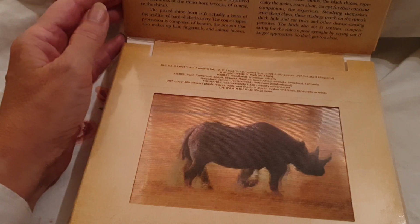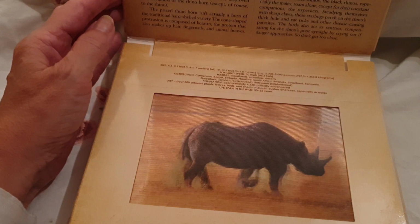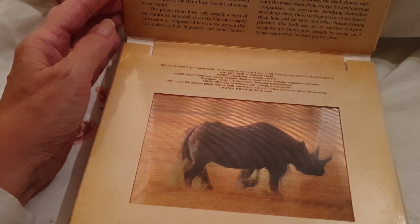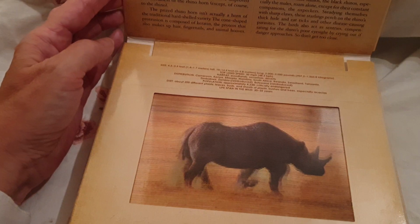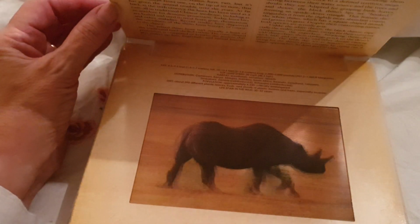Horns, rather. Black rhinos have 2, but it's the prominent front one on the tip of its nose that has given the animal trouble over the years. As far back as the 16th century, the horn has been used as a cure-all in traditional Chinese medicine, including as an antidote for demonic possession.